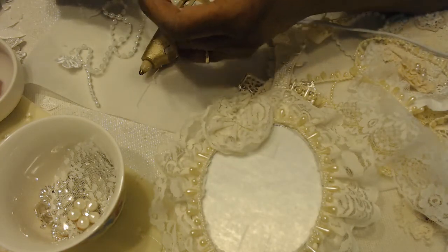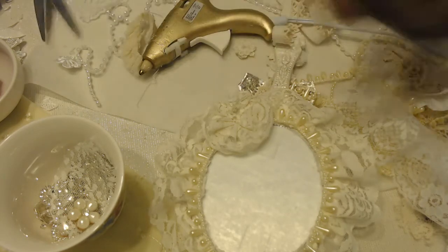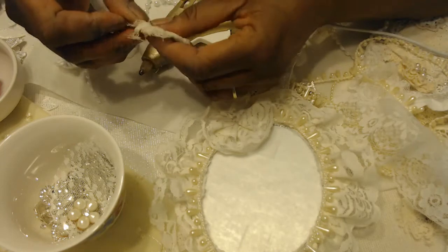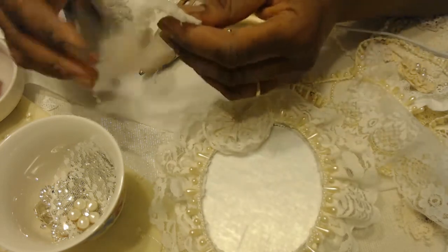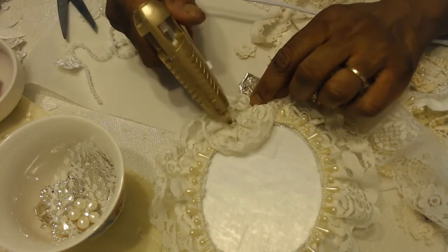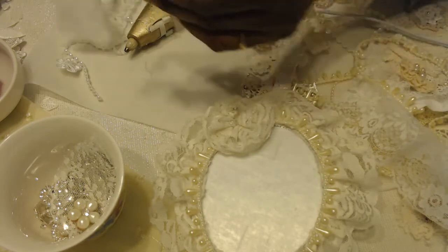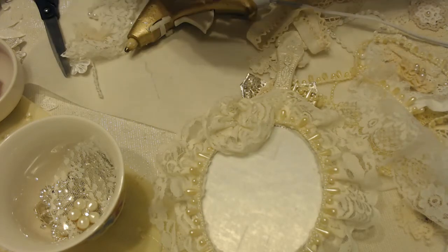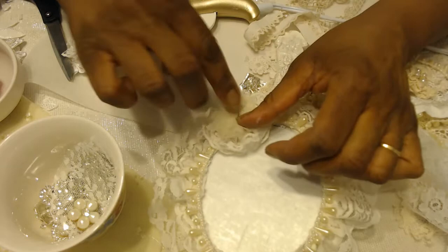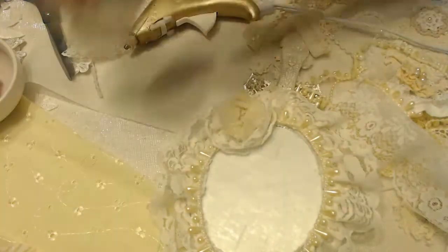I'm gonna cut the center out. Let's see if I can finagle this a little smaller here. Let's see. I think I can. Okay. I'm just going to make a slightly smaller piece. But I do want it shabby, like so. Yeah, it's not bad. And then we're going to put some bling in the middle.